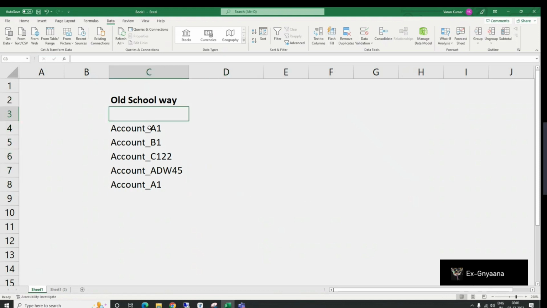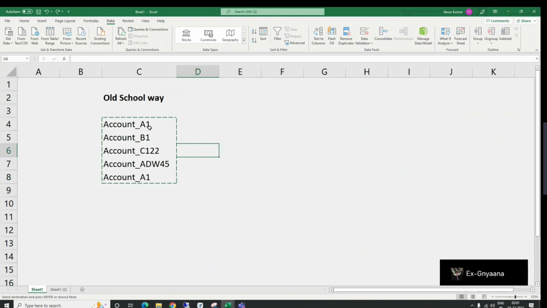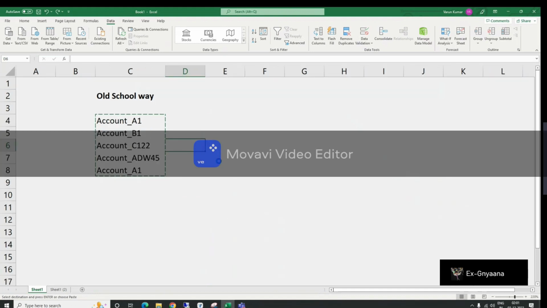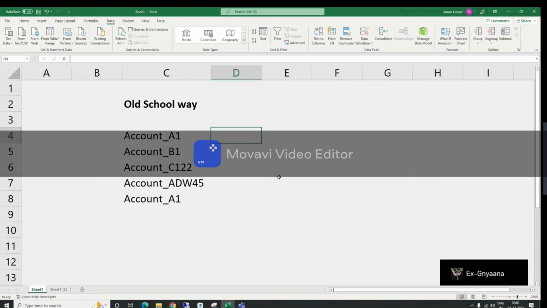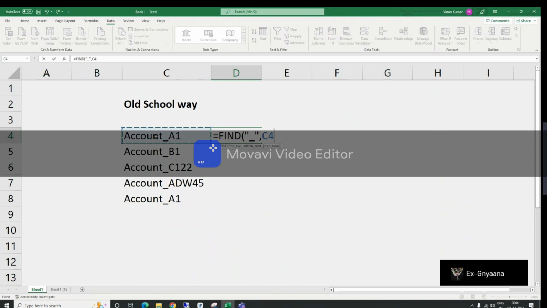So there is another way to do it. If I press Ctrl Z and come back to my original position, there is a different way to do it, and that's something like using FIND and MID text. So I need to find the underscore. I have a different pattern here. So we need to find the underscore and anything after that, within this starting number one, and that's something in 8 characters.